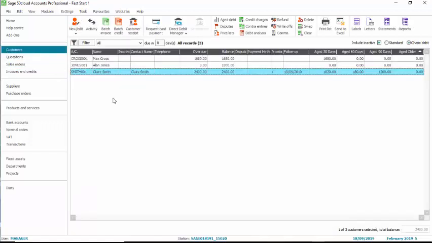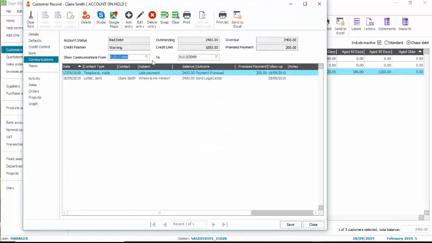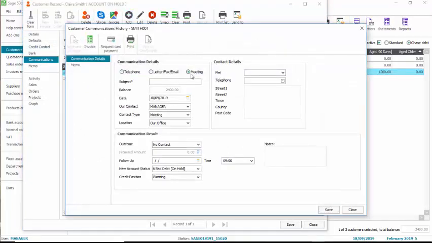Back into customers, back into this customer record, and I'll record the last kind of communication, and that's going to be a meeting. So I've got my meeting here. The subject can be final measures maybe. Again, the date, who our contact was, the contact type, so we've got just meeting there, and what the location was there. So you can say your office, your customer's office, or other, and put the location in the notes. Might meet on neutral ground. I'll just say it was at our office.